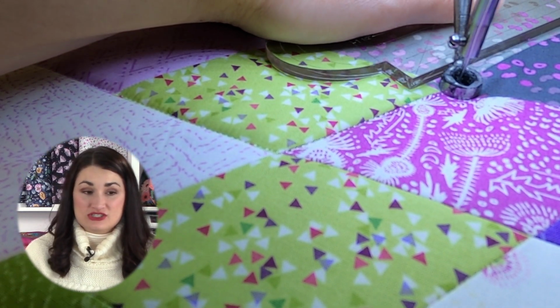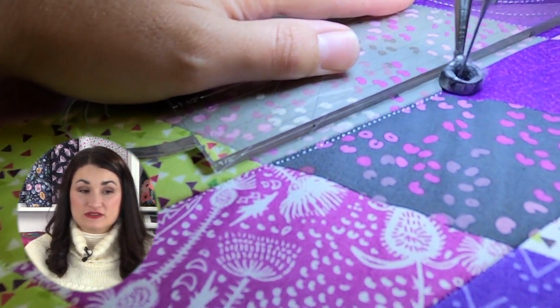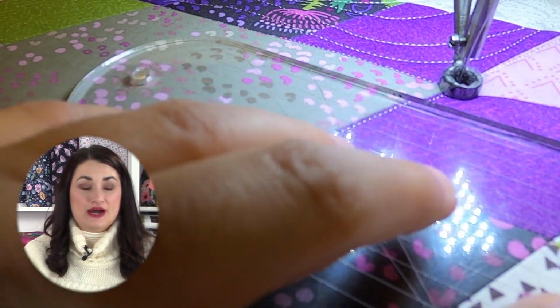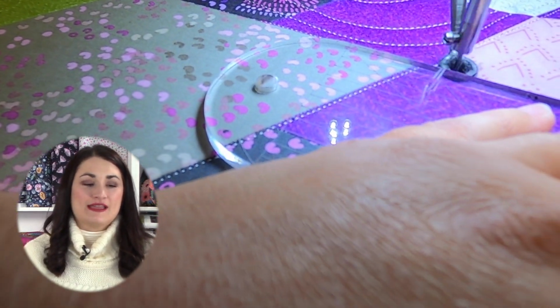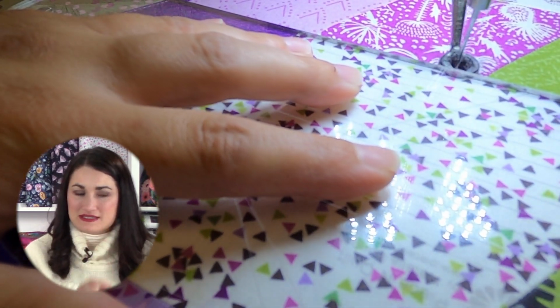Now I am stitching next to the ditch. I press these seams open. It really allows me to get right into those points and create that definition with the diamonds, but it also means that you can't stitch right in the ditch. You're going to stitch right next to the ditch. So I am not quite exactly on the seam. I'm just a needle width to the side of it.